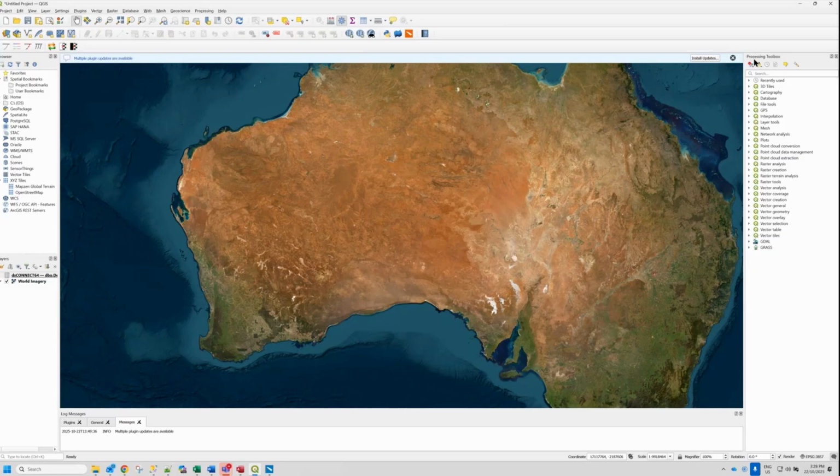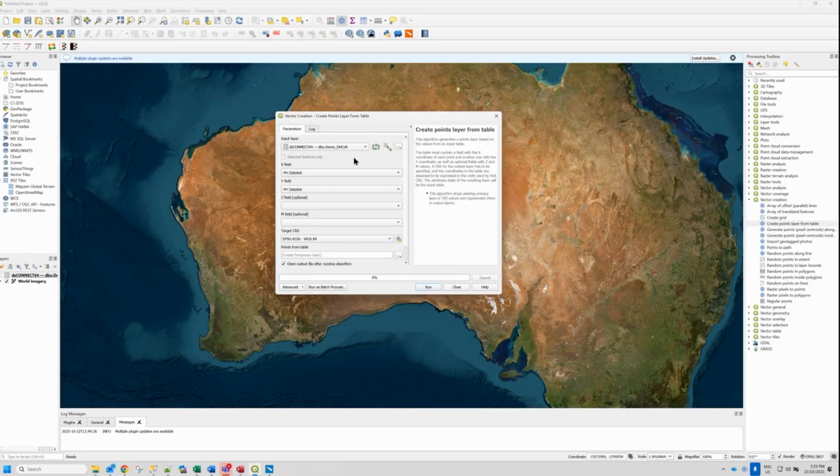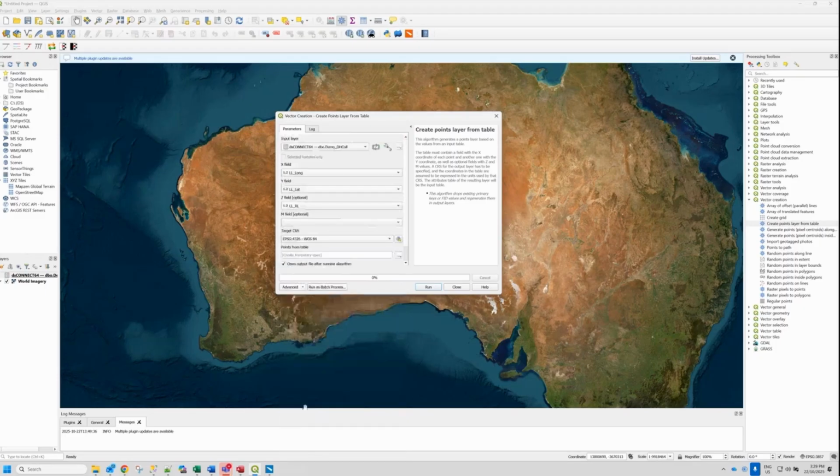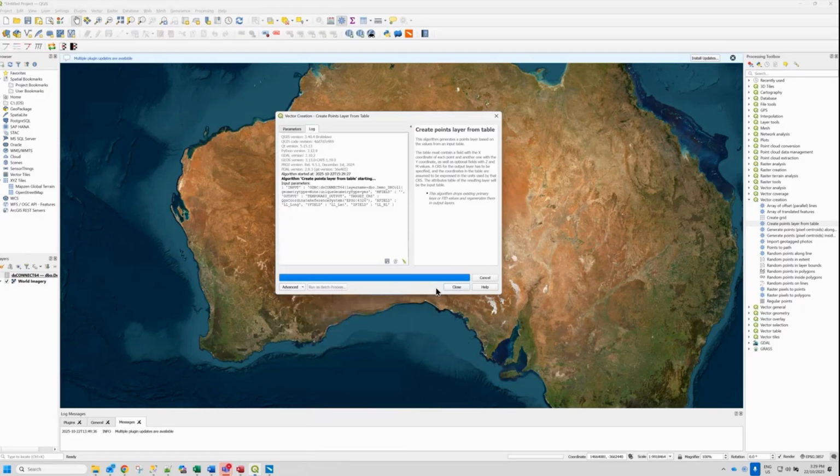So if we open the processing toolbox and we go into vector creation and we click on create points from layer, because this layer has been selected, it's already up here. From there, it's a simple matter of choosing our X, Y, Z fields. Click run.